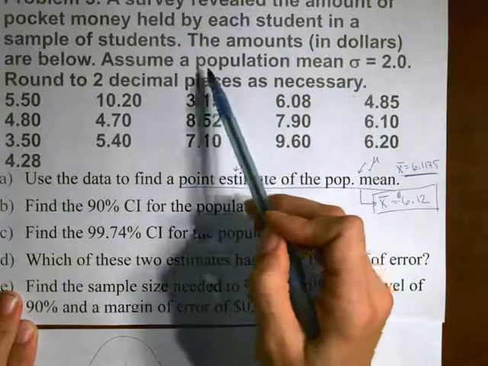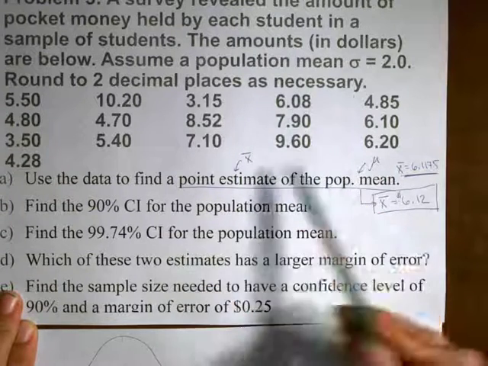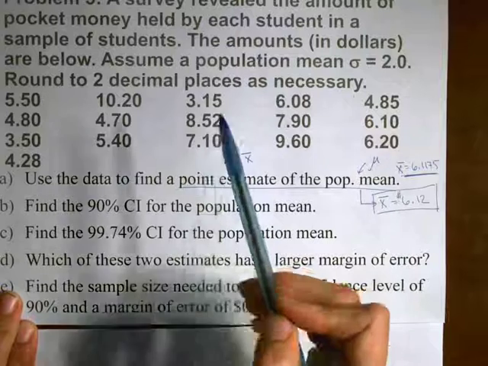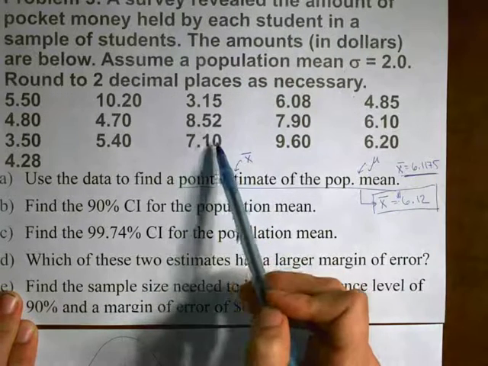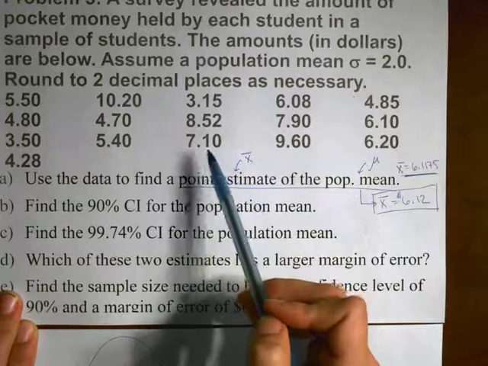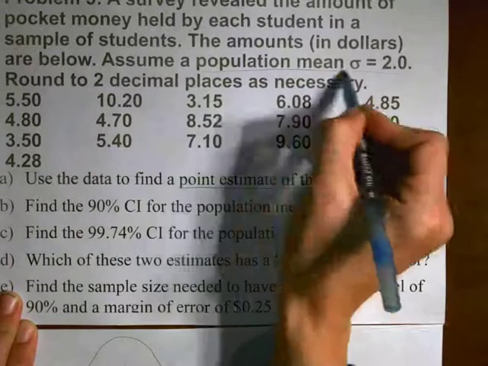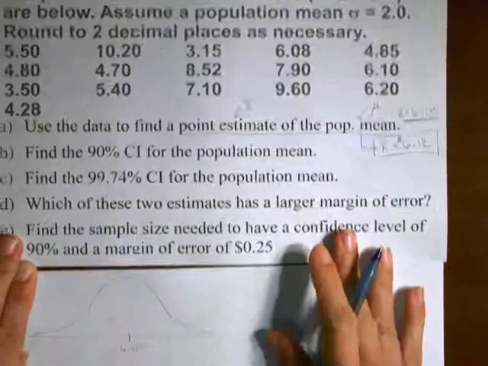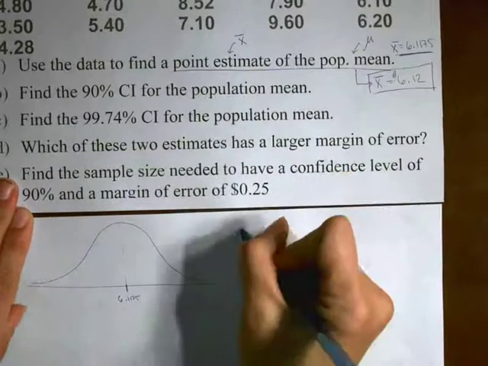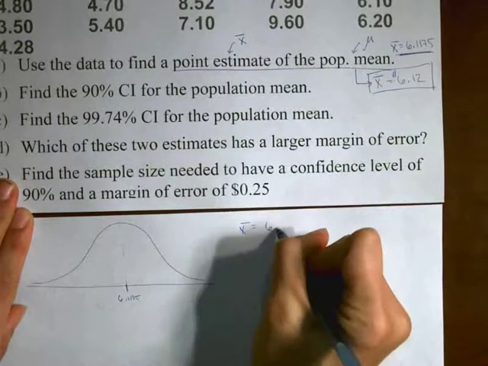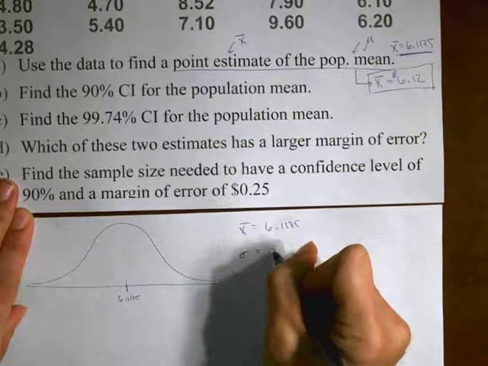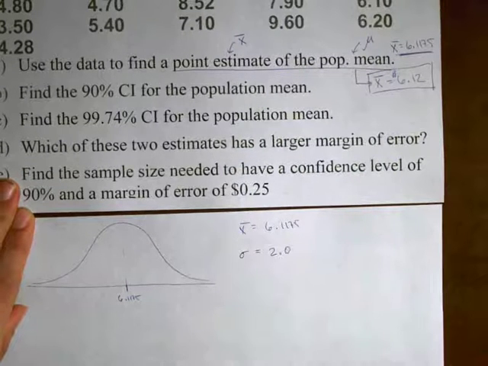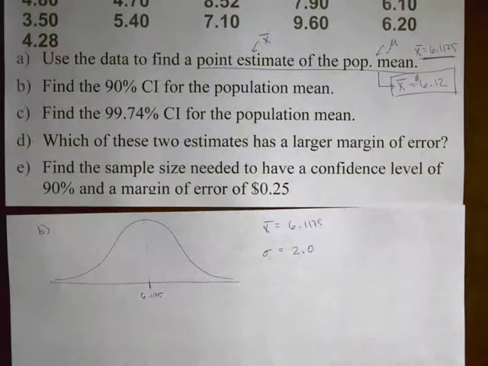So I don't need to read any numbers off of my calculator for standard deviations. I am using this as the population value. The population standard deviation that my calculator gives me doesn't actually include all of the data from the population. It only includes these 17 samples. So you would be incorrect to copy down the population standard deviation data from your calculator. You want to use this one. So I know that X bar is 6.1175, and I know that sigma is 2.0.